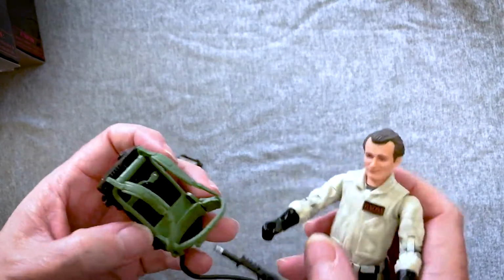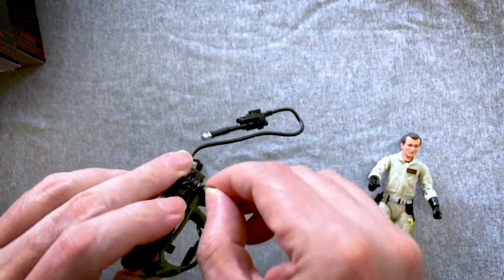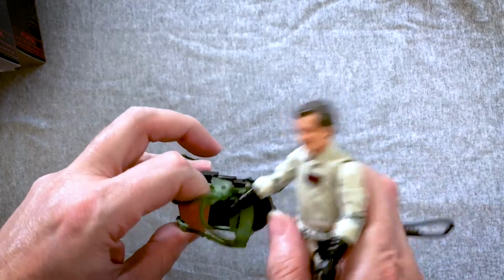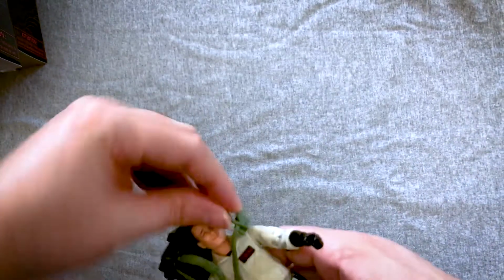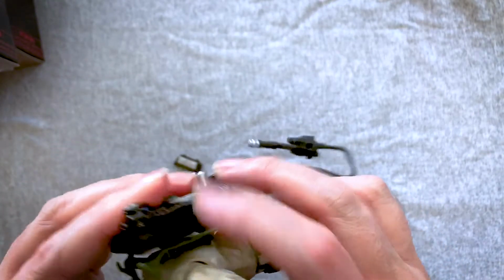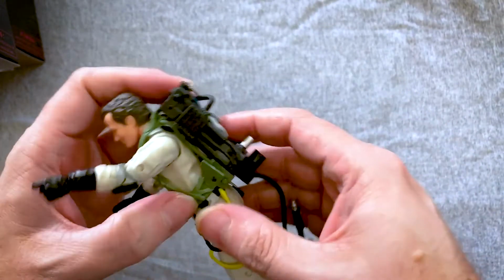But let's get the proton pack on the back. Oh, it actually goes around the waist. Okay, how does this work? Ah, I see. We have a pegged-in piece here. So we'll just undo that. Slide him on. Get his head under there. Get this pegged into his back so it sits nice and comfy. Oh, that fits real good. Let me pull that back around.